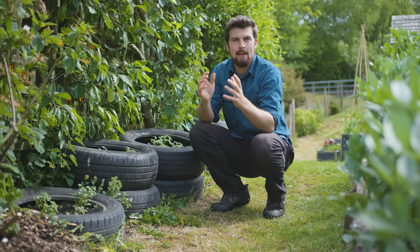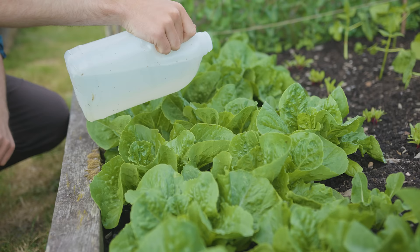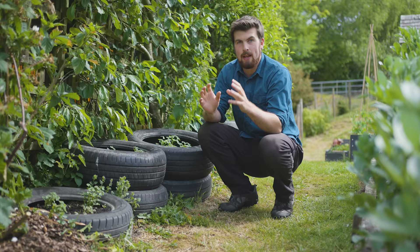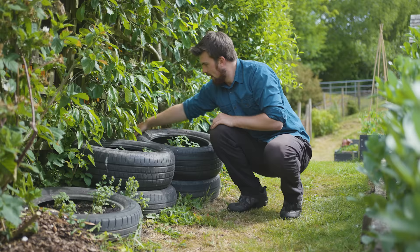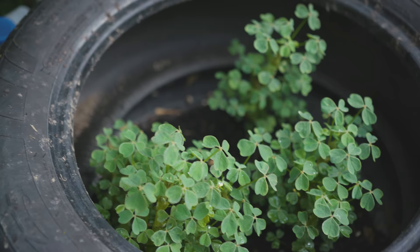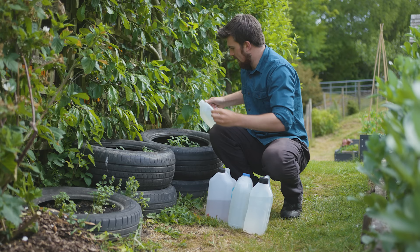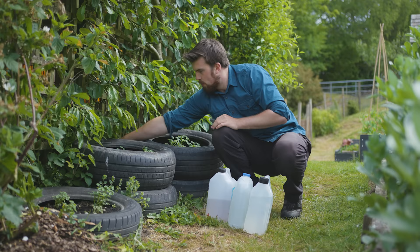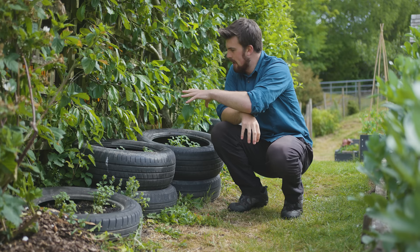One downside of salads is that if you don't have enough water they can bolt — for example lettuce — and one of the best ways to prevent bolting is by watering them frequently. A great thing about small space gardens is there are often plenty of cracks and crevices to store water containers, since there might not be enough space for a water butt or an IBC tank. Here behind these tyres I'm storing around 12–14 litres of water. They're kept discreet and cool in the shade, so whenever I need to water something I can just grab a container and use it. Find little places like this to store water away — it's a clever thing you can do in a small space.